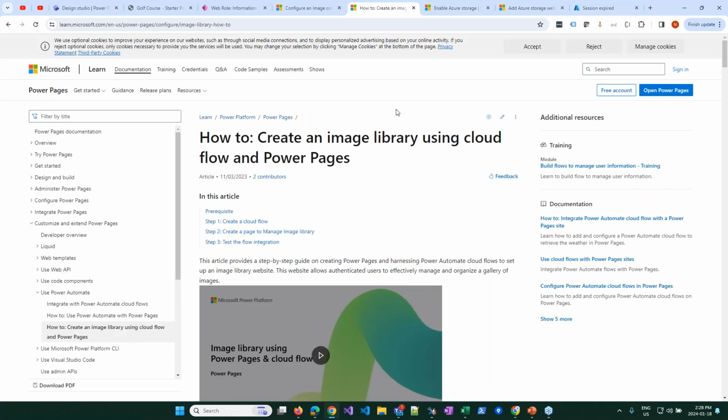So like I said, I recommend that you take a look at how this works. It involves the integration between Power Pages and Power Automate and leveraging that parameter type that you can pass as an image. Basically, you capture the file in the browser and send it to Power Automate. Power Automate then saves it somewhere, and then to display them, you can run another cloud flow that retrieves all the files that are there, gives you the URL, and then you can display them in an image gallery.